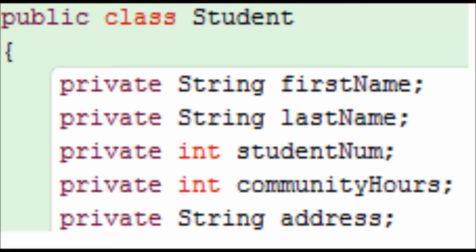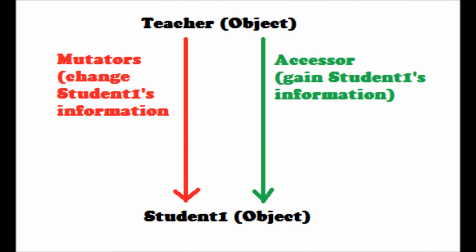The last thing to remember when dealing with classes is that all your instance variables must be private. For example, private String firstName. The private keyword prevents other classes from changing its value without the use of a mutator method. Again, mutators are methods that allow other classes to change variable values of this class, and accessors are methods that will allow other classes to gain access to various variable values of this class. This concept comes in useful when working in groups so that another person's code does not randomly change your variable values, potentially creating errors in your overall project that could take hours to fix.